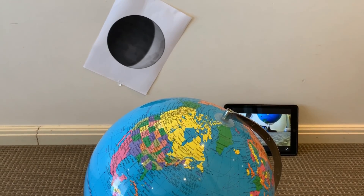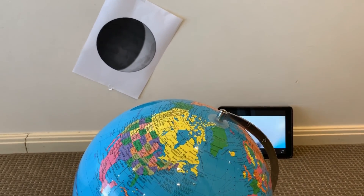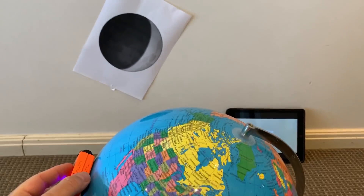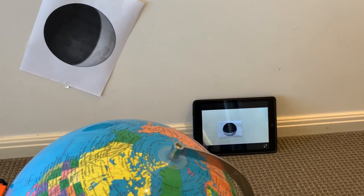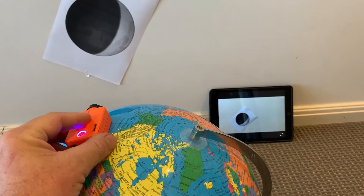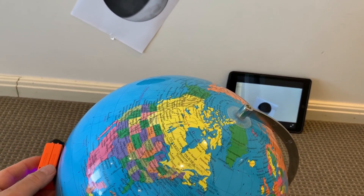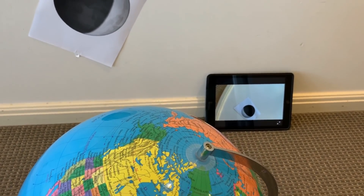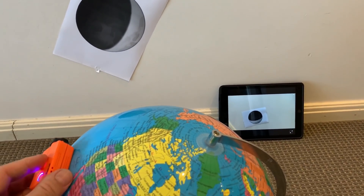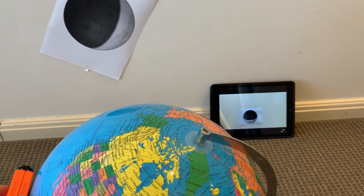Here is a simple demonstration of why we see the moon at different angles from different latitudes around the Earth. I have a little Bluetooth run cam and I'm going to position it on the equator — here you can see what the camera is seeing in the iPad. If I then move north of the equator, you can see the angle of the moon is changing. And if I move south of the equator, again, the angle of the moon is changing. That is just a printout on the wall. So you can see that based on your position on the Earth, the respective angle of the moon can be quite different.